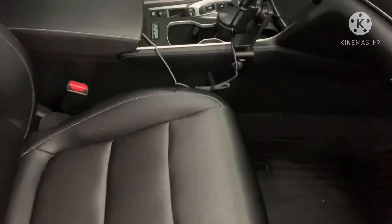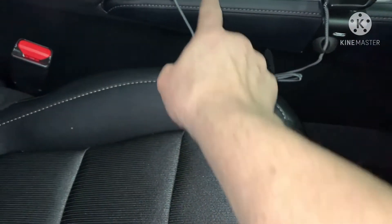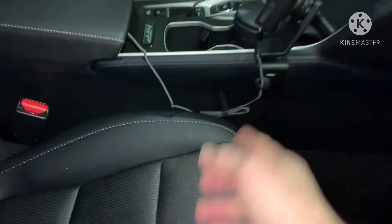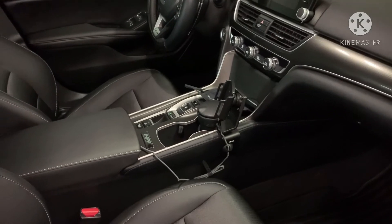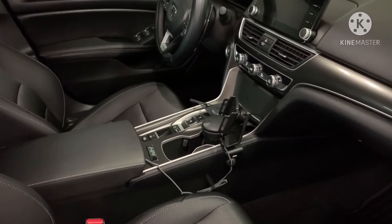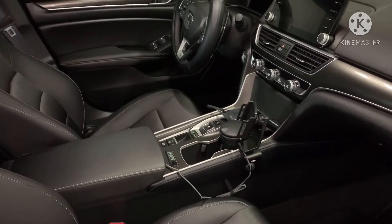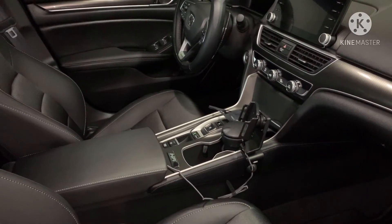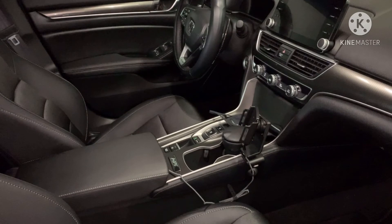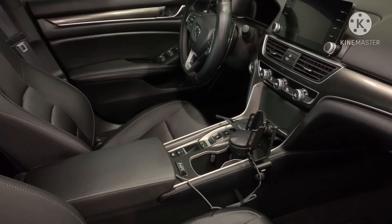For $4.99 you can't beat it, and they come in different colors too. If you don't want black, they have white and even some neon colors. This isn't a crazy video, but someone shared this with me and I thought it was a great idea — just keeps the cord tidy and stops it from scratching. It's something you'll probably use every single day when you charge your phone. Hope it helps, thanks for the support, and I'll have another video coming up shortly — catch you guys next time!